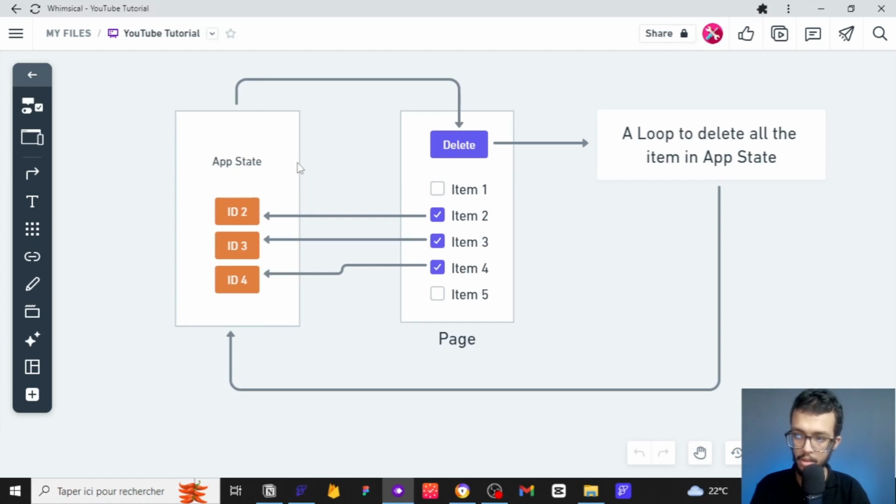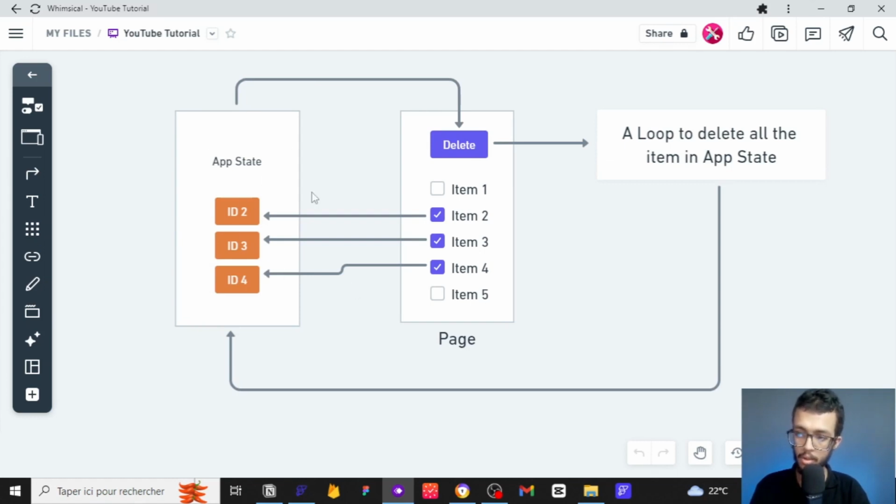The next thing to do is to give the information from the app state, the ID of the selected items, to this delete button. This delete button will then be able to know what documents to delete, because this app state was made just because we don't have a connection between delete and this list. I will show you that in FlutterFlow when we move on to the next step.